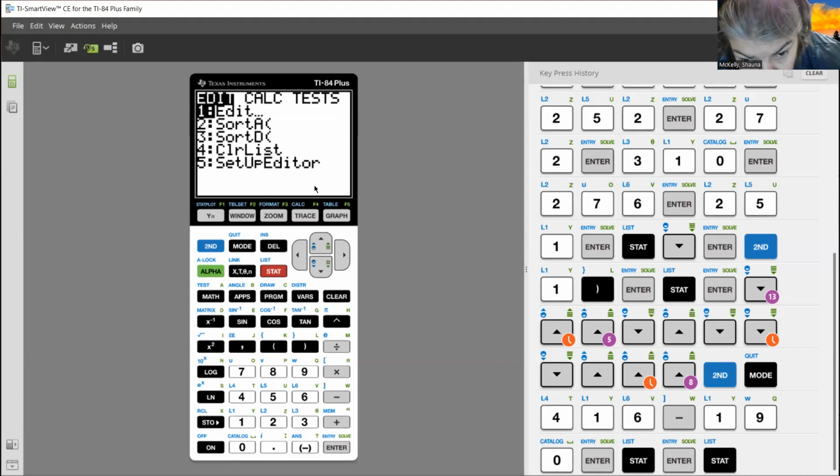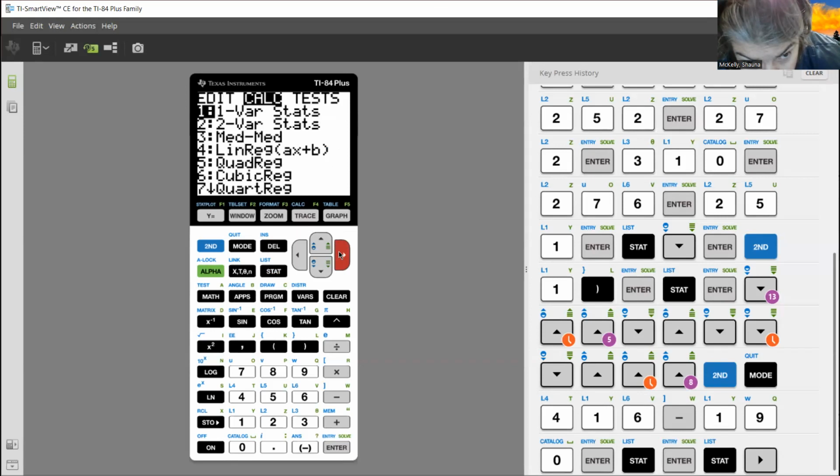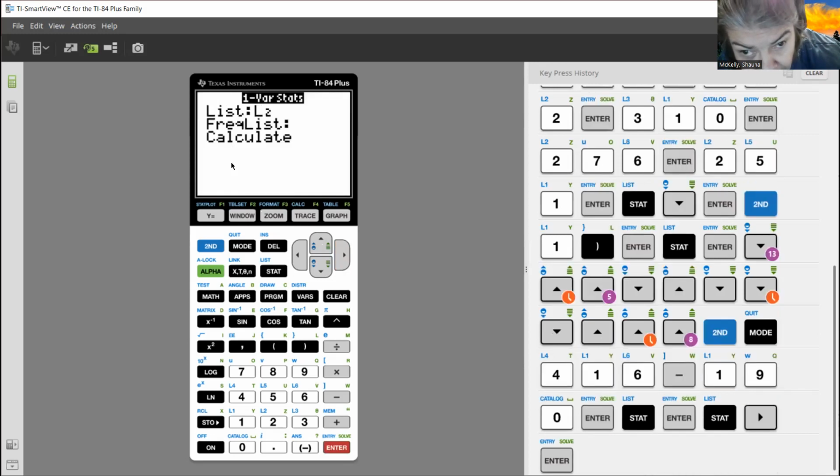If I right arrow key to calc, on this list, I have two options, one var stat, two var stat. We'll learn about some of the others later. Right now, I'm interested in one var stat. That means one variable statistics. Go to one var stat and specify the list that you want.